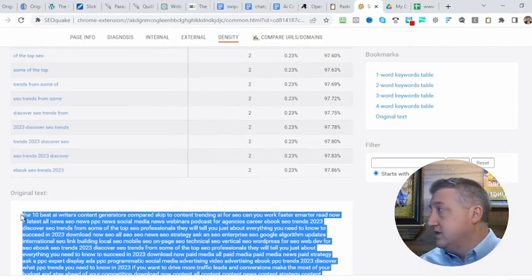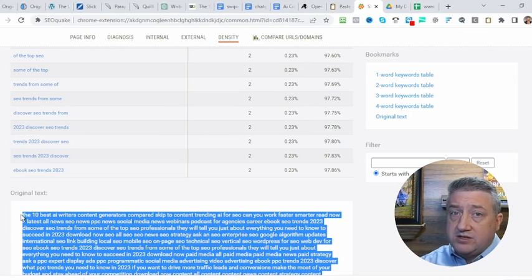So what I can do is simply copy this information. What I like to do is read through the information and then sort it out by topic. But for this demonstration, I'm just going to copy and paste this into ChatGPT. Don't actually do this. Actually read through the copy, divide it into sections that are topic related, and then you're going to write articles about certain topics.